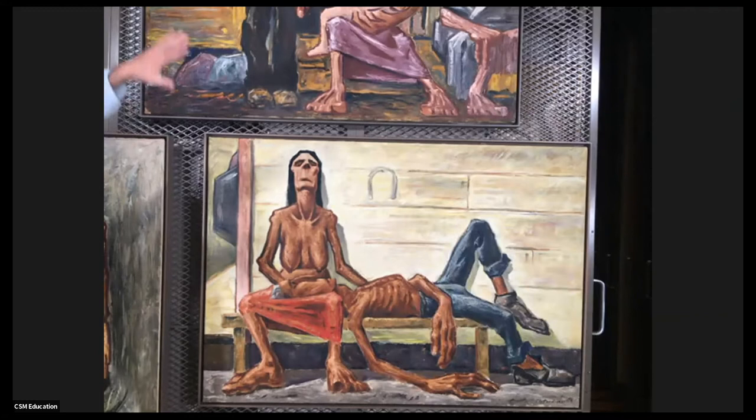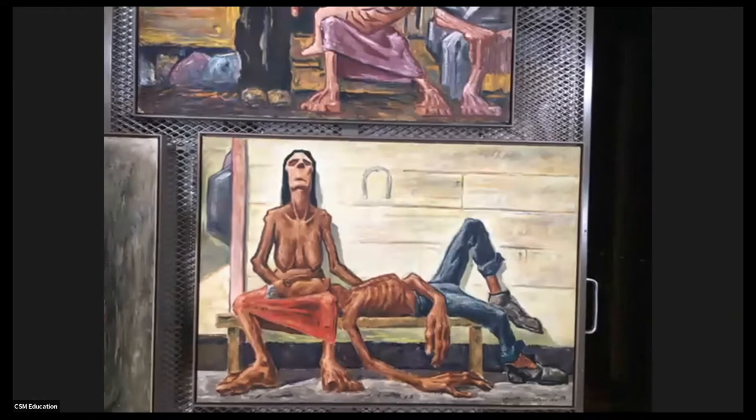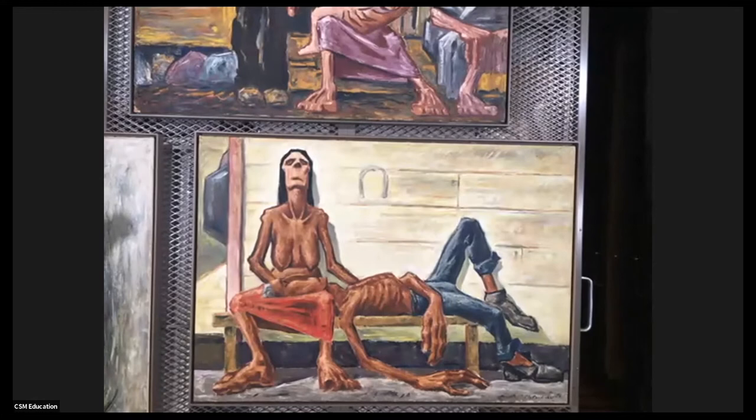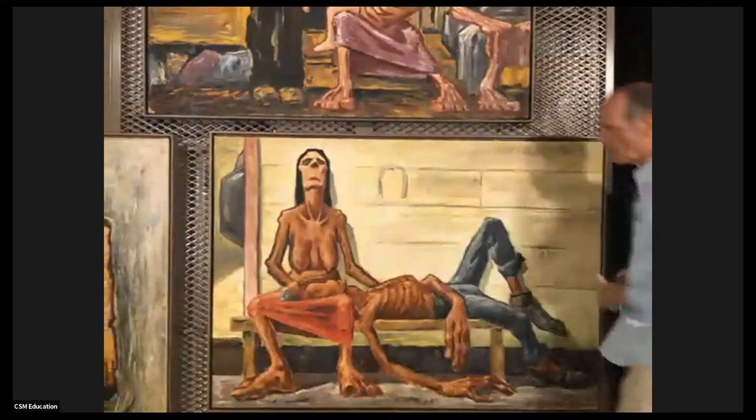Hopefully you'll see how the anatomy and musculature — the way shoulders are described and repeated — are going to start to become apparent in his increasingly abstract work when we start talking about things like lifelines. If you've got questions while we're on this image I'll be happy to try to answer them; if not, I'll just keep going and we'll go to the second image.